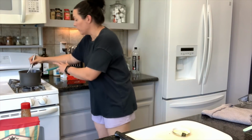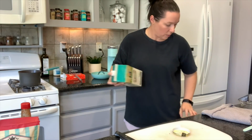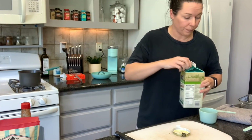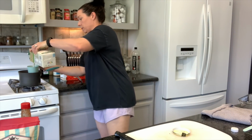Got my whisk. Two cups or so of the soy milk.